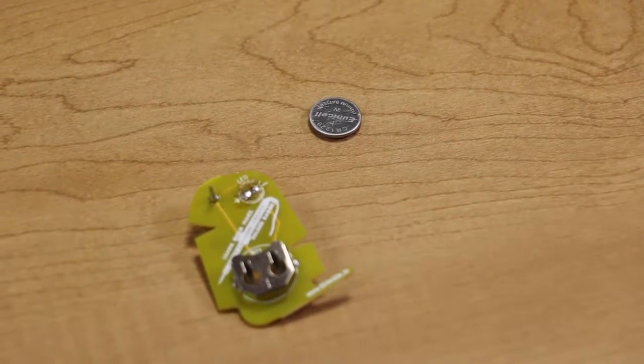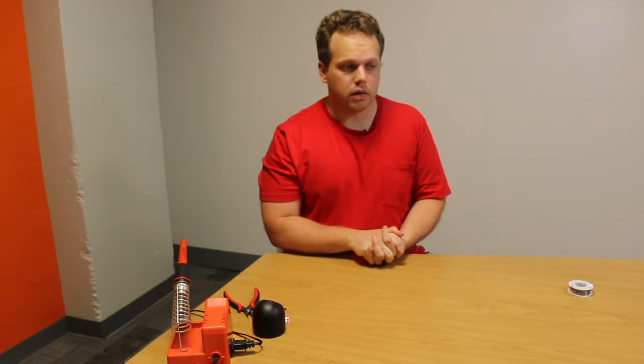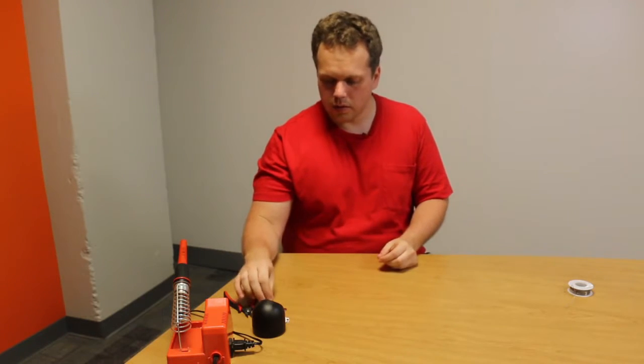The problem could also be that you simply put the battery or the LED in backwards. Try turning the battery around and setting it back in the holder. If it still doesn't light up, make sure that the flat edge of the LED is on the minus side of the board. If not, you need to unsolder the LED, turn it around, and solder it back in the correct orientation.